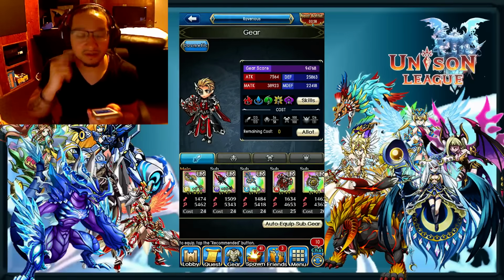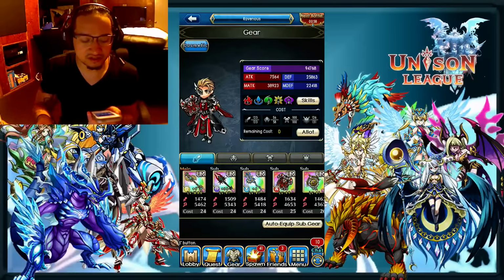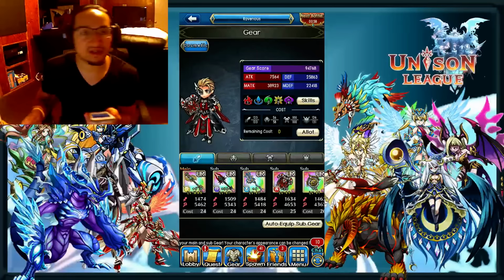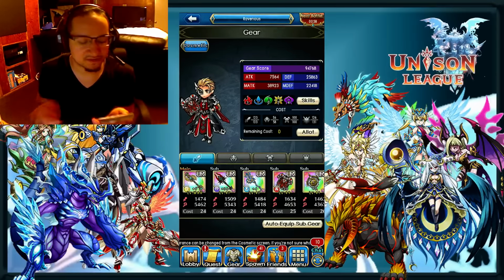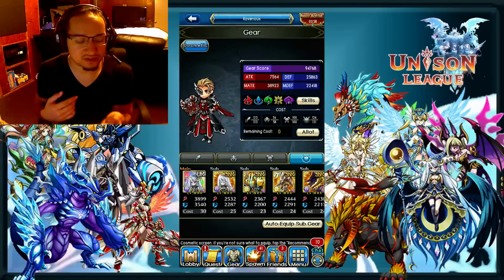Tonight at 11 Eastern will be the next super augment, then tomorrow at 11 a.m. Eastern, and then another one at 11 p.m. Eastern again. So, I hope that helped you guys out and explained some of the super augment stuff with also URs and gear score issues.